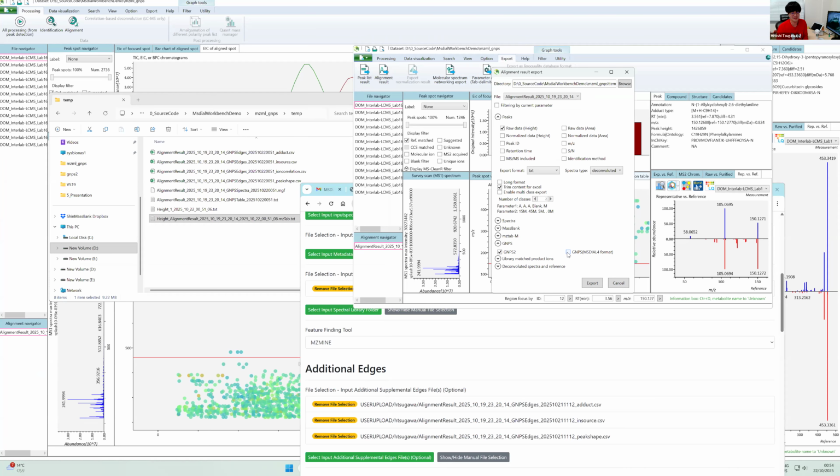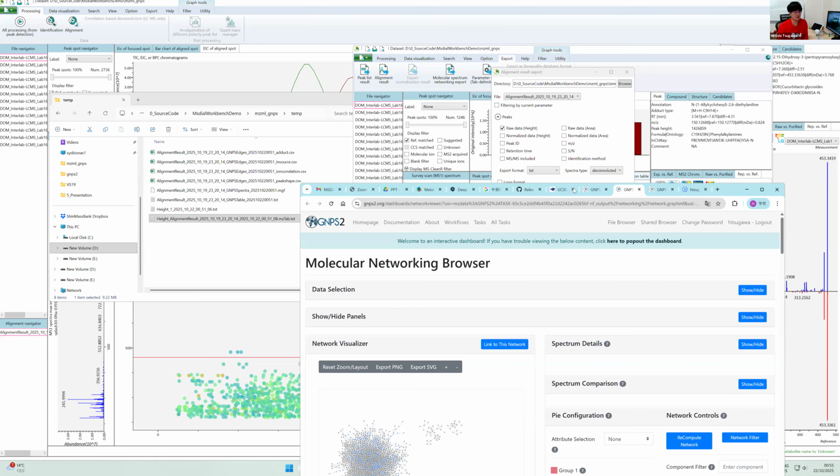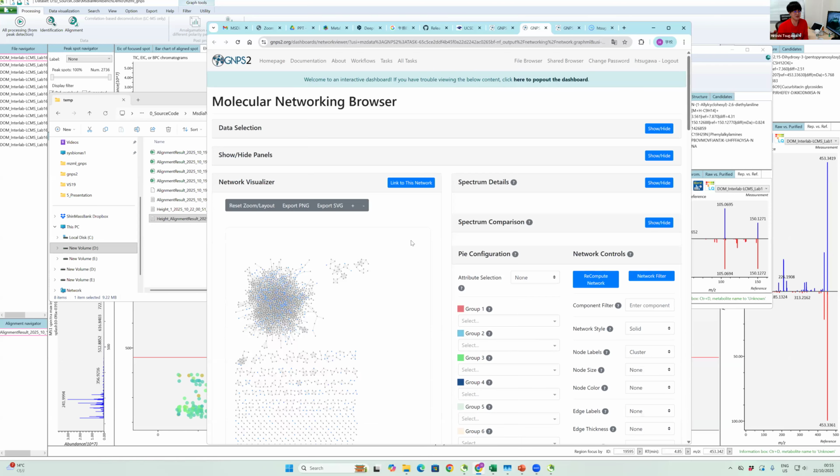GNPS FBMN is still available in the normal GNPS environment. If you want to use the first version of GNPS, just tick this GNPS button. If you want to use GNPS2, simply use this button. We actually checked this works well in the GNPS2 environment using MS-DIAL output.